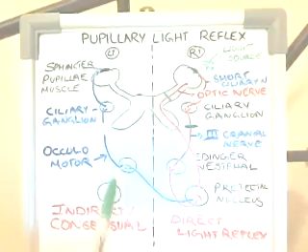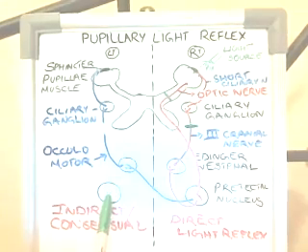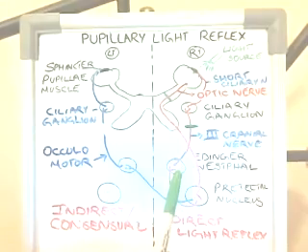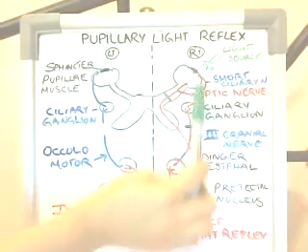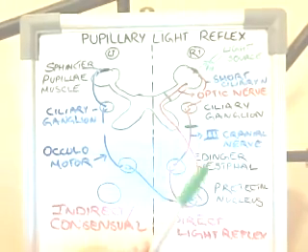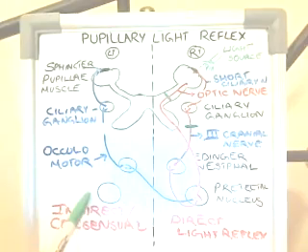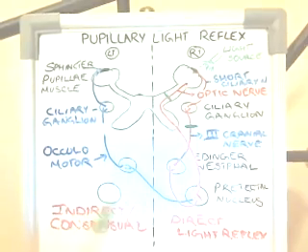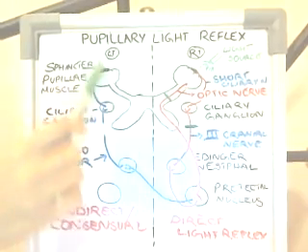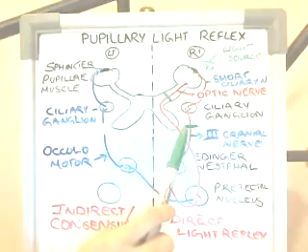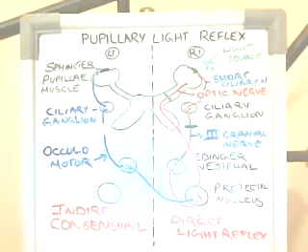But the signal from the pretectal nucleus also goes to the opposite Edinger-Westphal nucleus. From there it does not reach the right side because the oculomotor nerve is damaged, and therefore the direct reflex is present but the indirect reflex is absent if the light is shone into the left eye and there is damage to the third cranial nerve. So these are the points on the importance of the pupillary light reflex.